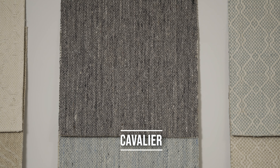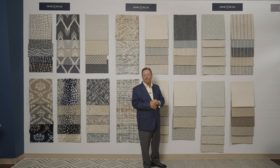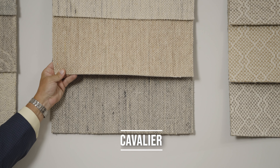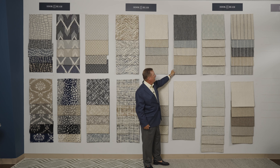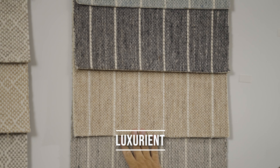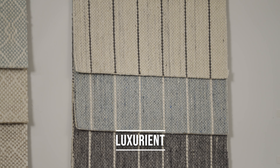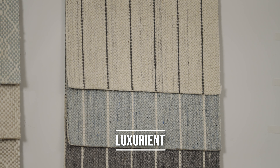Next up in the Jakara loom is our product called Cavalier — what I call carpet man's carpet. This is a very, very sellable construction and sellable look. It has almost a petit point type feel and look — very small loop, very defined, a flat weave. This will have unbelievable performance on the floor and will really hold up well. It has a partner in Luxuriant, which incorporates a stripe in the same color line, so these two products can work together within the home — maybe Cavalier is a stair runner and Luxuriant is a landing rug for the foyer. We've got your good day-in, day-out colors but also accent colors that really set the product apart.